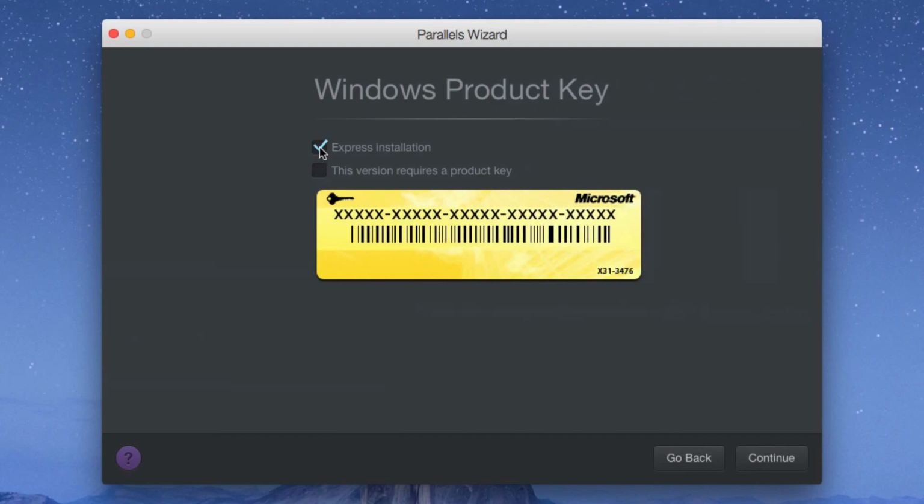And express installation, I'm going to uncheck that too. What it does is make the installation process longer. Now you might say, but if I check it, it's going to be faster. I like unchecking it because it's more of a natural Windows installation. You pick your computer's name, you select whether you want to install the updates, all that stuff, and I'll show you what that is once we continue. So uncheck express installation. You can check that if you like, if you've used that in the past, but I'm going to uncheck it because I want to put in everything. I want to name my computer and everything. Alright, so we click continue.